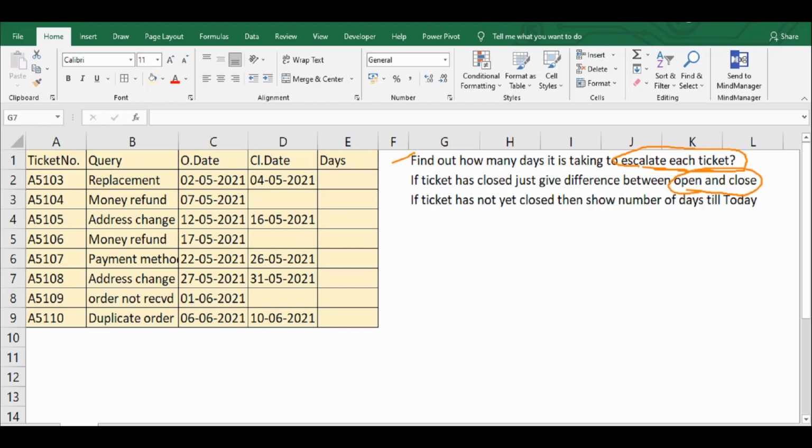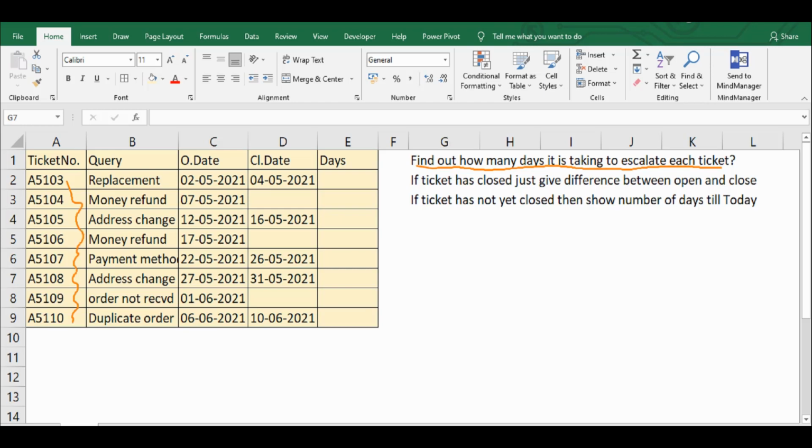This is the open date and close date. If the ticket has not yet closed, then show the number of days till today, right? This is what we need to solve. We have different tickets here, no duplicates for now.